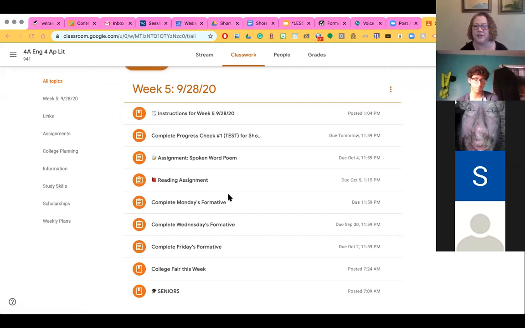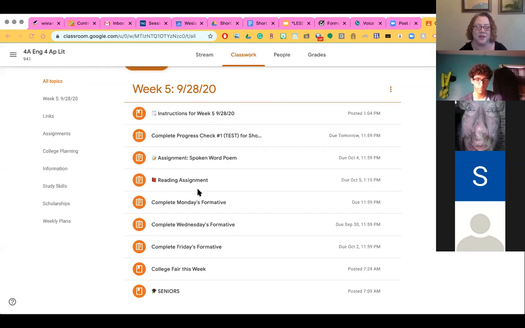That way all the due dates are automatically there and I don't have to remember to go and put them in separately. So that's the new plan. If you want me to go back the other way, then let me know. But I think maybe all the teachers do it like this, and it just didn't occur to me. I'm running late on that. I'm trying my best, but this might be easier for us.